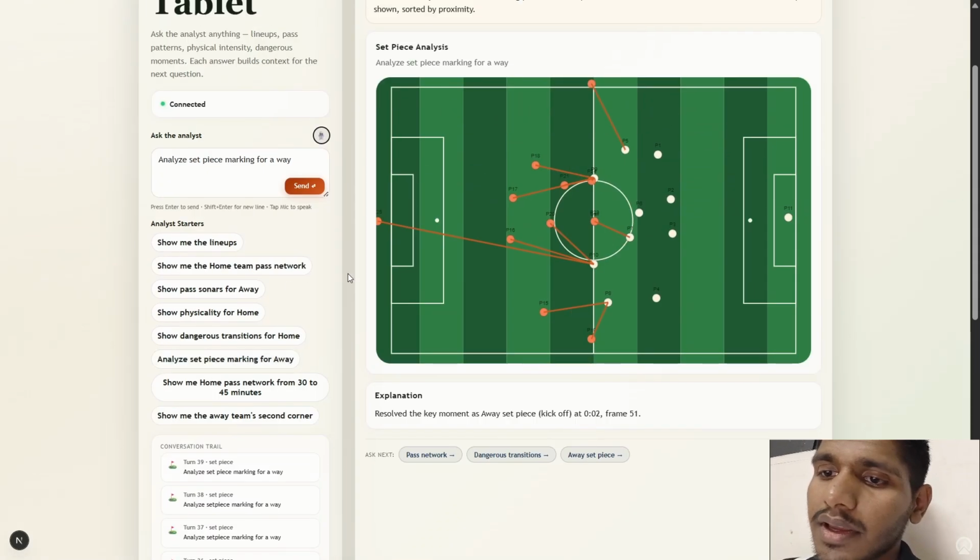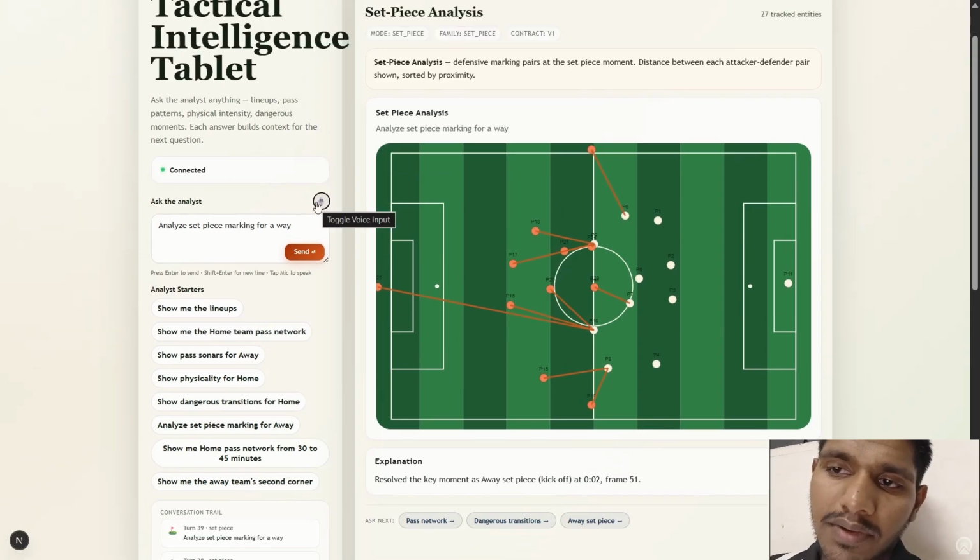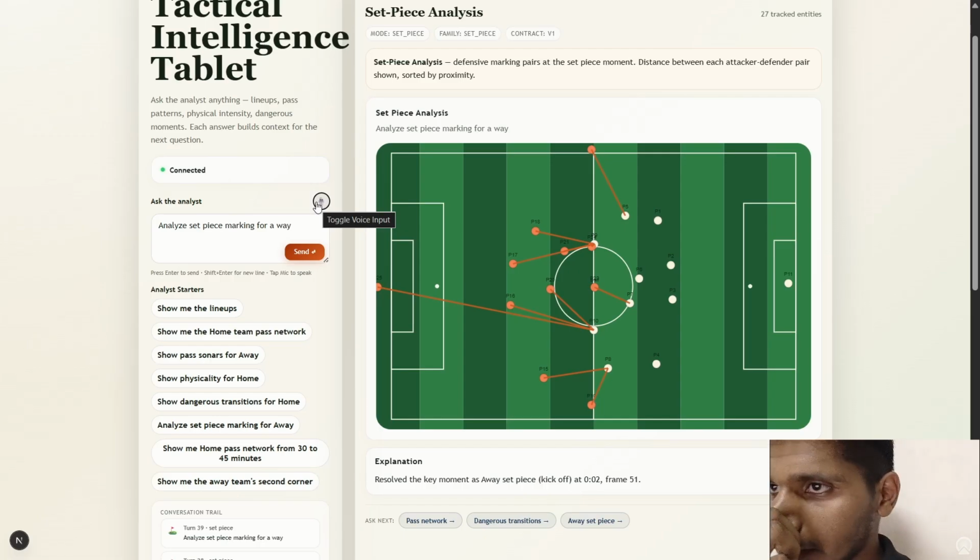Okay, one second. Show me the away team's corner. No. I have to activate the mic every time to speak, so this is not the assistant capability I intend. This is what I was saying: we integrated the simple browser Web Speech API, which I can speak to and it can speak back.